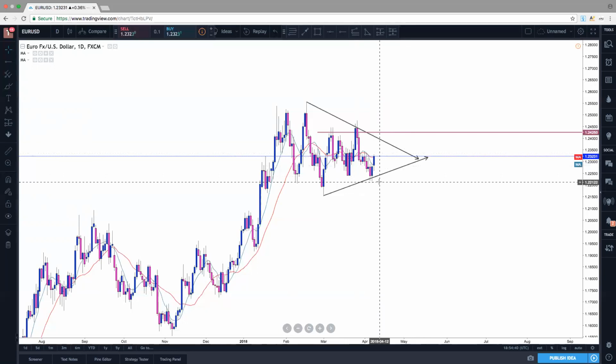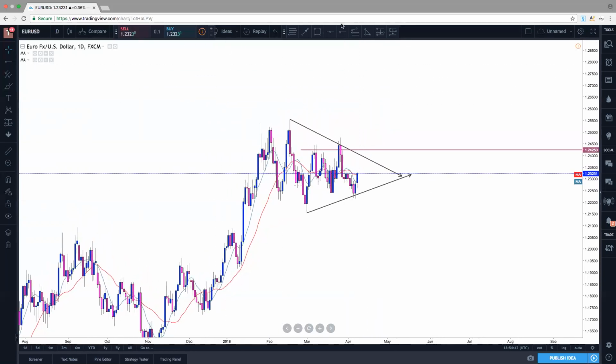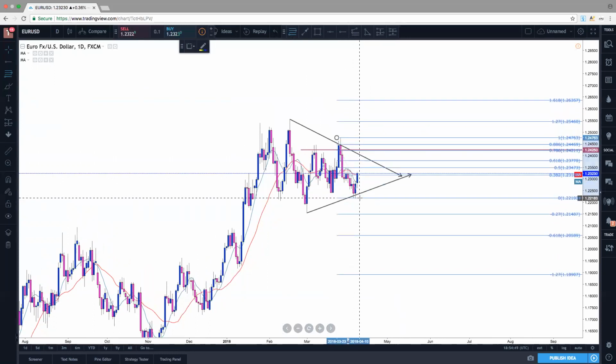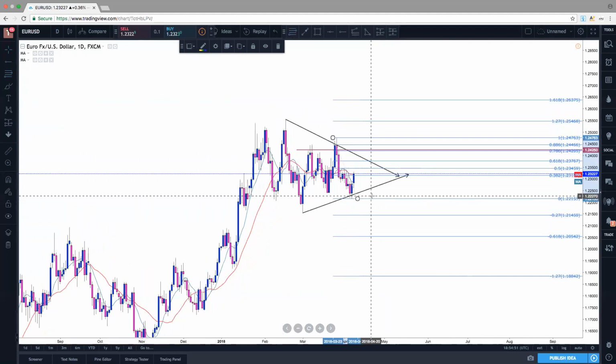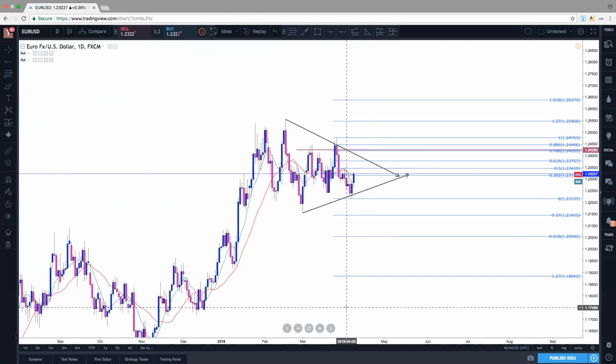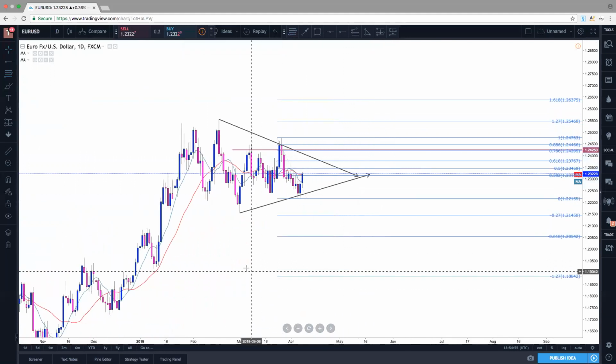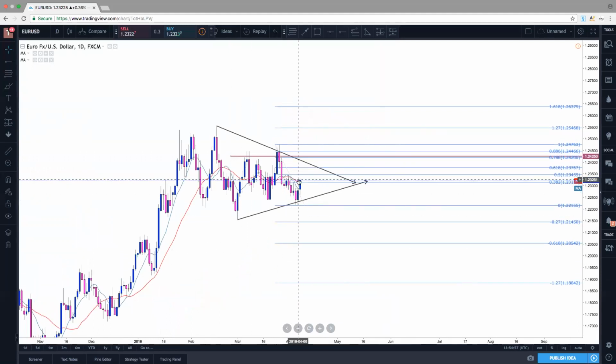Next, what I'm going to do is draw some higher time fibs. Fibonacci is a big part of my analysis and what type of trades I will take. On a daily time frame, we had a nice little start to the week. We had a bounce off of this trend line, and now we're pushing up above 38.2.